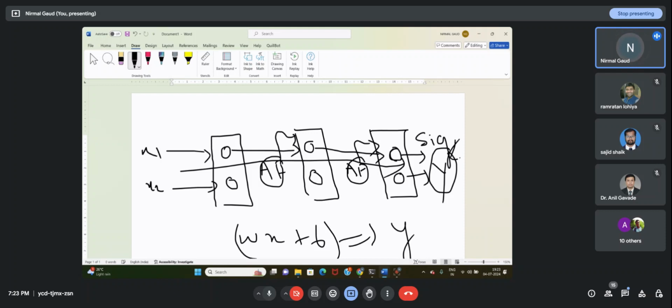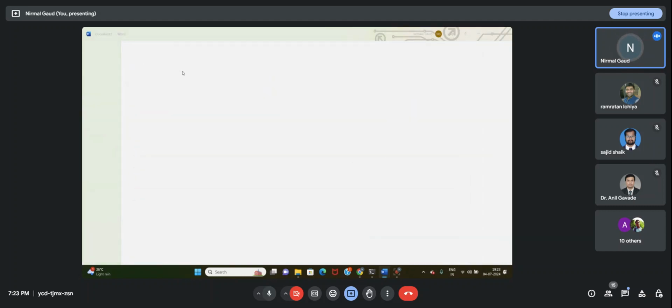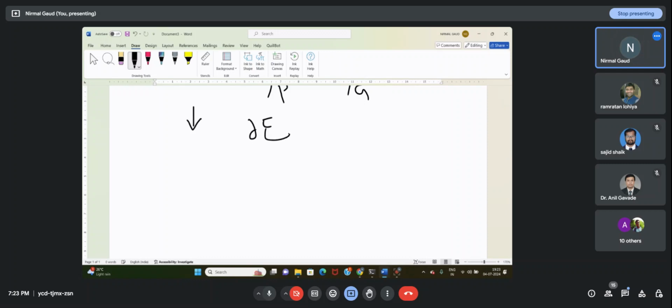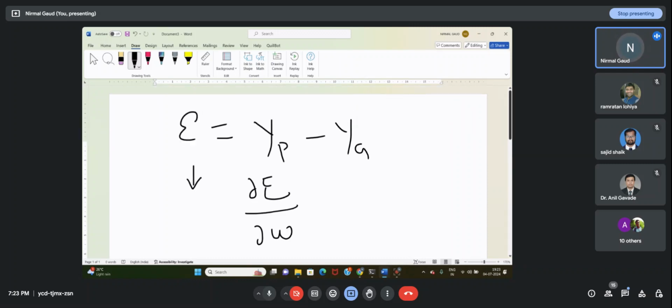Once you get a result, you match it with the actual, and after matching with the actual, you calculate the error, predicted minus actual. If the error is more, you have to reduce the error. For reduction of the error, you have to perform optimization. That means you have to differentiate error with respect to weight. Weight is a parameter which we require to adjust. Here weight and bias are the parameters that we have to adjust.